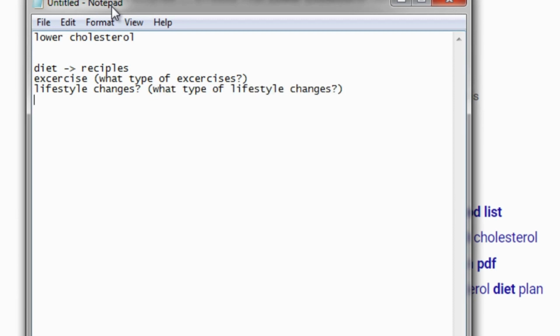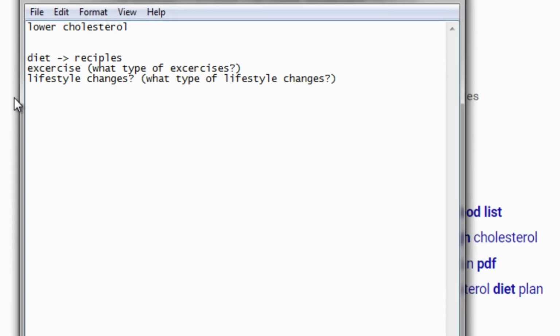As you're beginning to type these out, ask yourself questions that other people would ask, like what type, or what if, or why, or how, or when. So who, what, when, where, how kind of thing. That way you can expand upon not just the general niche and the sub niche. You could see this diet and recipes could become one whole vertical of just topics, tons and tons of different diet plans, tons of different recipes, different types of exercises.